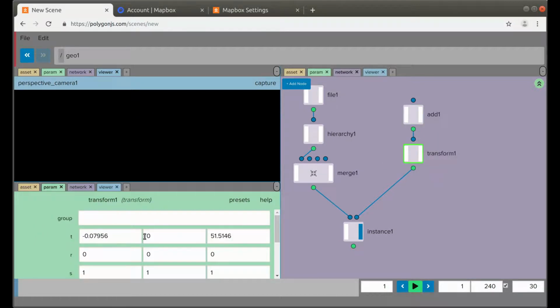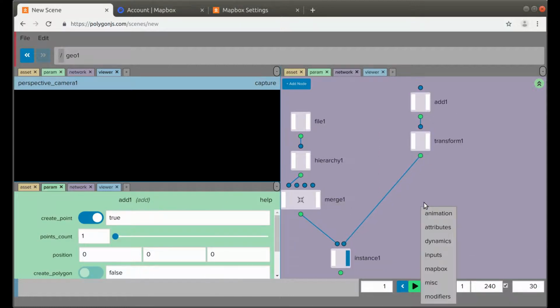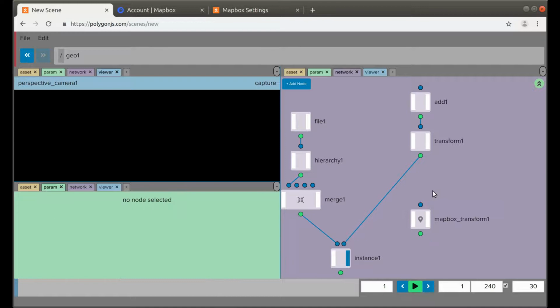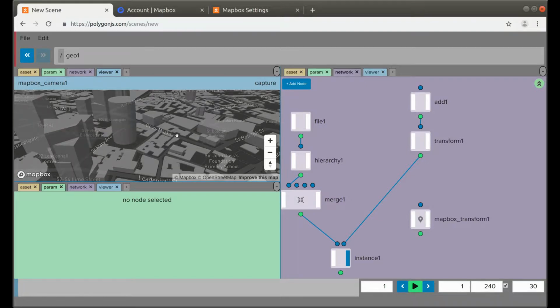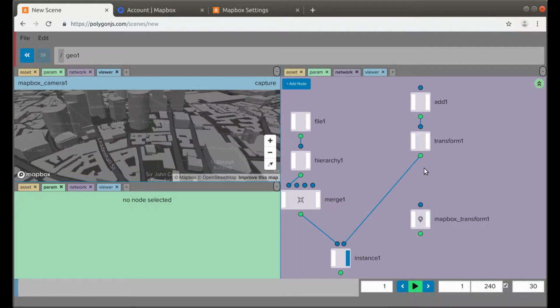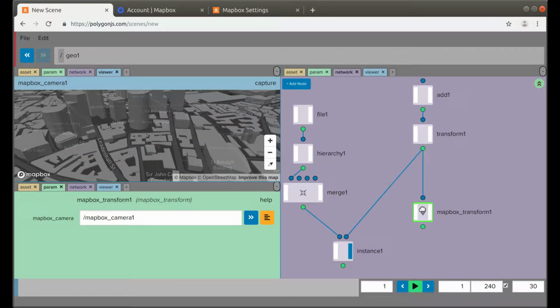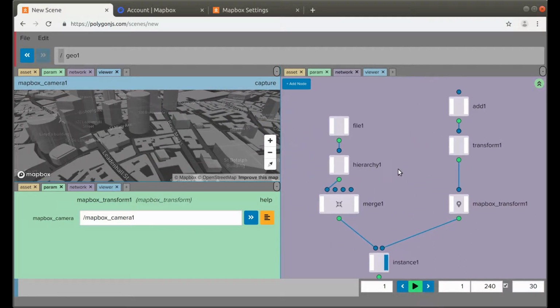So I'm putting the same longitude and latitude as the camera, and I also want to use a node called Mapbox transform, which is going to transform basically this point, which is in world space, into the Mapbox matrix, which is quite specific. If I go back to the Mapbox camera, I do not see a wolf yet, but if I transform this point and I put that into the instance, then I should see the wolf.